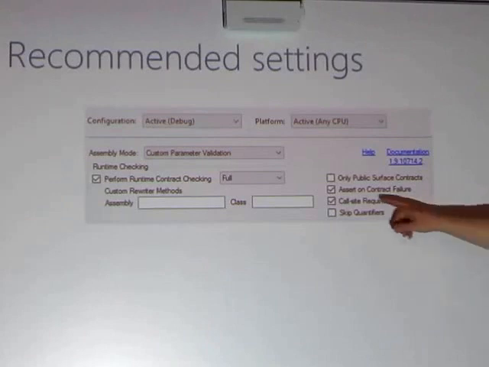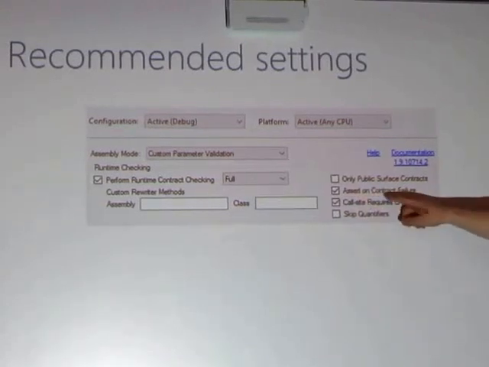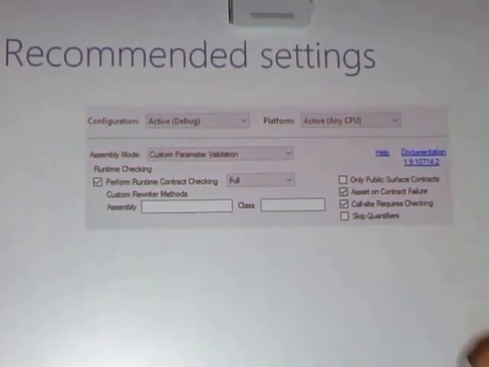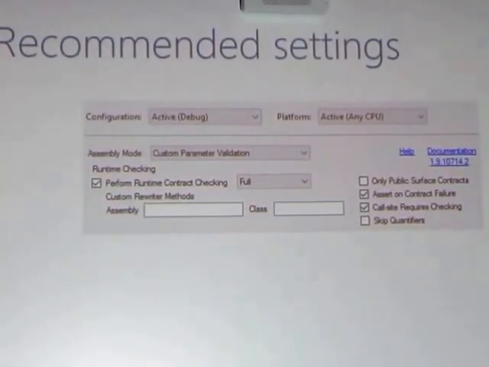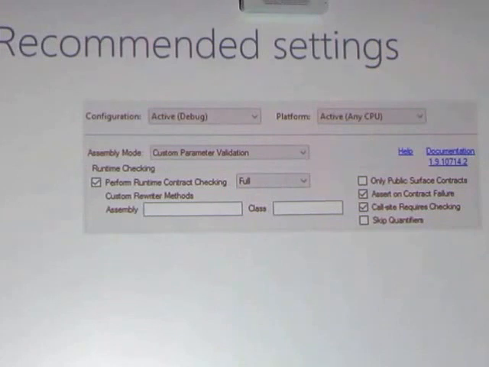Plus, you can have here a checkbox for assert on contract failure. Instead of the exception, it will show a nice assert dialog. So your testers, if you have testers testing your application, will see something nicer and will be able to copy the exception text and put it in Jira or your bug tracking system.